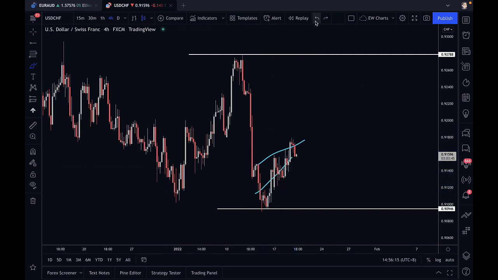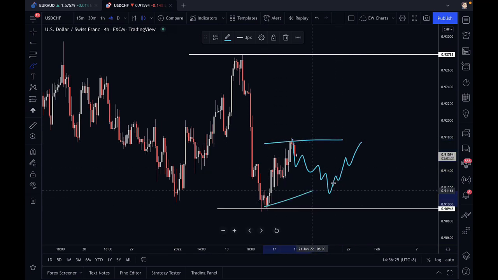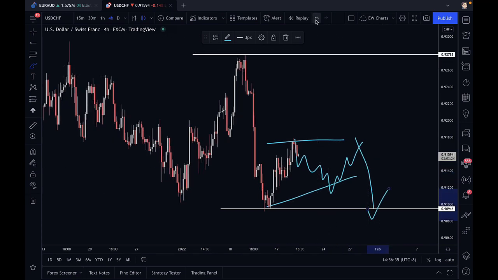Now before we rush in to sell, I would personally say that if you're conservative, you want to give it more time. Of course, this can come down perhaps very slowly and then go back up, and that would be a very huge pattern, and that will be the confirmation that this can perhaps take it to the downside. For that to happen, we'll probably need to wait a couple of weeks.